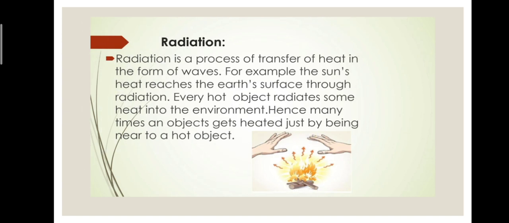The last process is radiation. Radiation is the process of transfer of heat in the form of waves. That is, in empty space or vacuum, heat is transferred by radiation. For example, the sun's heat reaches the Earth's surface through radiation. Every hot object radiates some heat into the environment. That is, every hot object radiates heat in the environment.